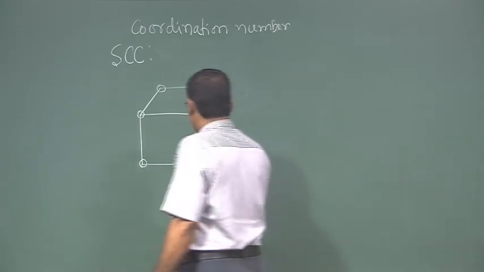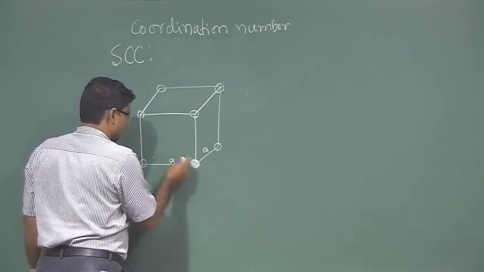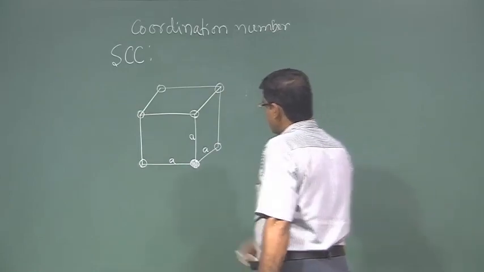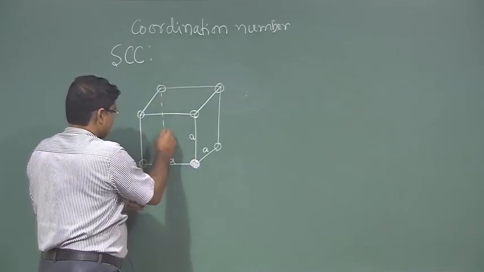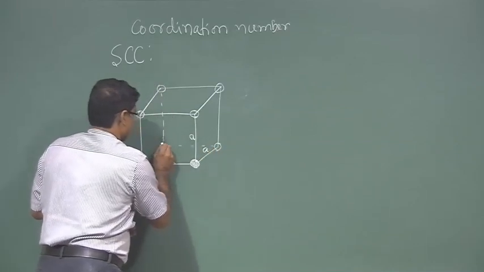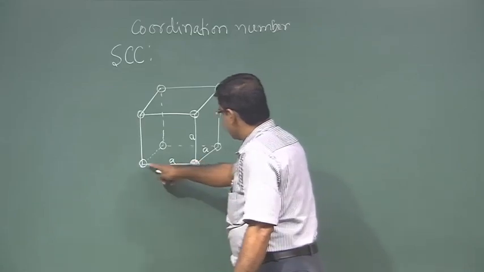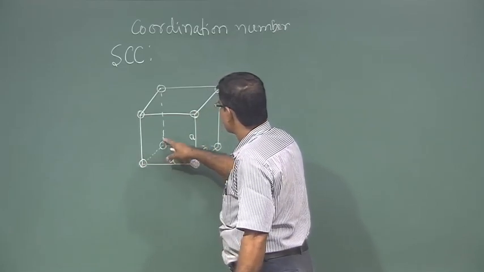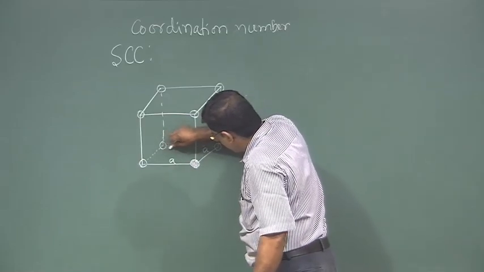So, that is the task we want to do. So, here obviously the distance between these two atoms is basically a, these two also a, these two also a. Okay. Let me complete this one. So, one more atom is there. So, except these three, this and this one, for other atoms, their distances are different.